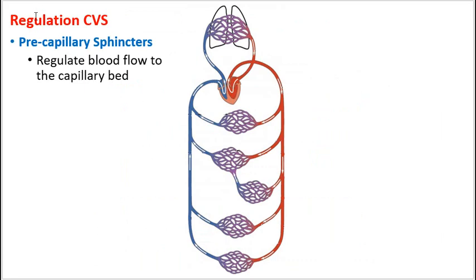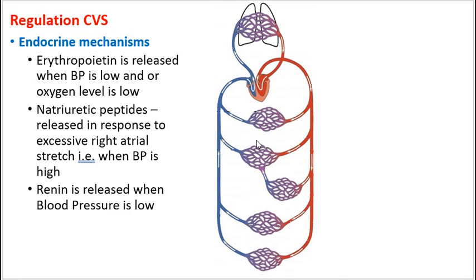There are precapillary sphincters, which is basically how the blood flow is regulated. So let's say that this region has precapillary sphincters and you're doing a lot of leg work. So the blood flow to this region should increase. So how does that get regulated? The sphincters over here will constrict and the blood flow to that region will be restricted, so the blood flow to this region will increase. And those precapillary sphincters basically regulate the flow of blood to different regions of the body based on how much oxygen or energy that body part needs.